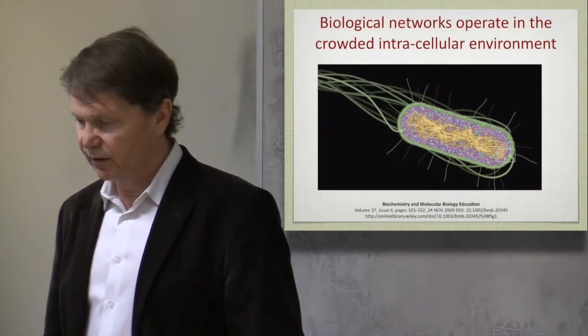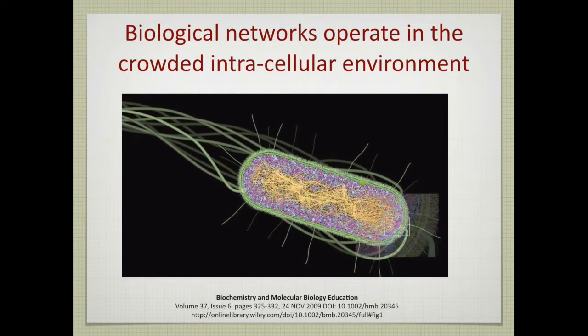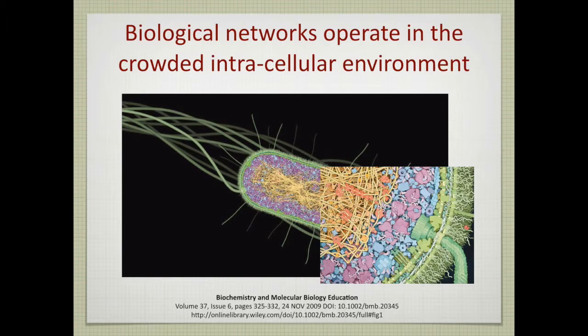So first, let's just take a look at a cell. Here is one of these images that I've been showing before, and a little zoom in on part of it. That looks pretty crowded. That's like trying to walk through a crowded nightclub. You cannot just run across the room. You run into a whole bunch of people. The same thing is with a molecule inside the cell. There are so many things in your way, diffusion inside the cell, particularly of macromolecules, is really stinted. Small molecules diffuse pretty easily around inside cells. So about 30% of the volume in there is stuff, and there is 70% water. And that, oddly enough, is kind of constant in almost all cells.